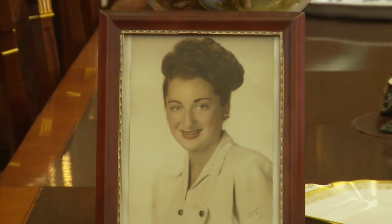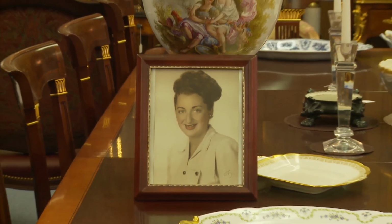So here we are at Sonia Paine Antiques, and I understand we have 3 generations as a part of this business, and we have 2 right here today. Tell me a little bit about how you got here. My mother started the business about 43 years ago. She had 3 boys. They were approaching college, so this was her way that she was going to try to bring a little additional income into the home.